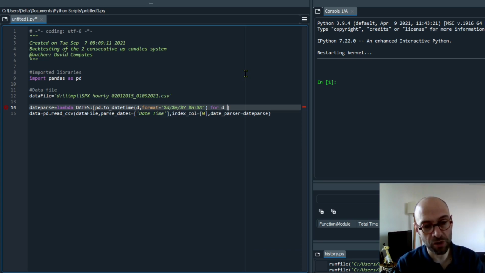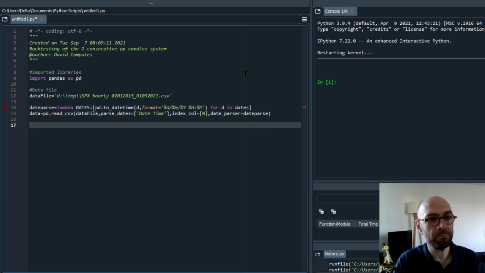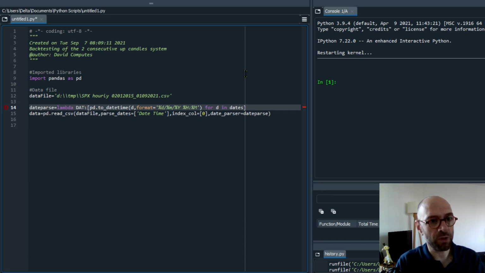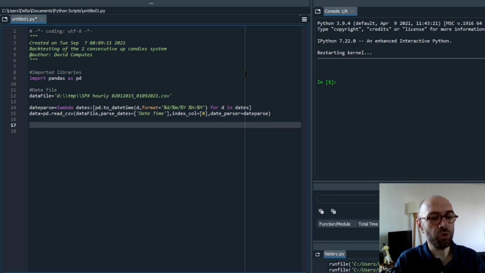So for each date in dates, we go through that, and there we go. Okay, there's a typo here, because I had caps lock on and didn't notice that. Right, there you go. So we've loaded our data file into our data frame.